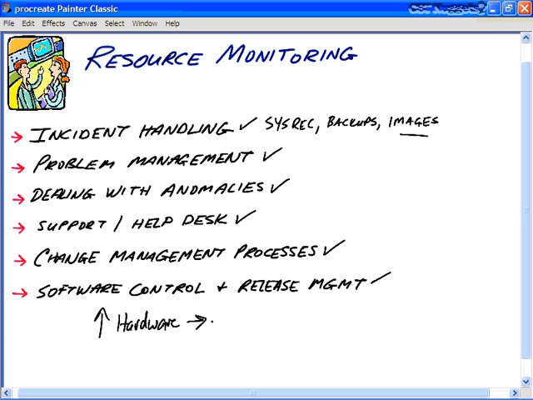So in addition to providing new software features, application releases are going to come because of hardware updates. And this is where resource monitoring comes in. Understand that in controlling software and releases, you're going to have what are called major releases, which is a significant change or addition to new functionality, or minor releases. A minor release is just going to be a minor upgrade, a small enhancement, or a fix.